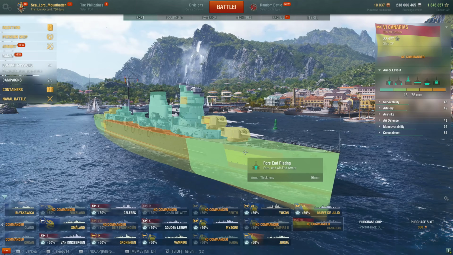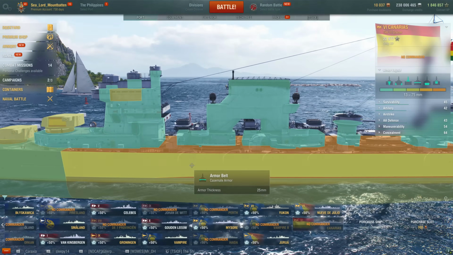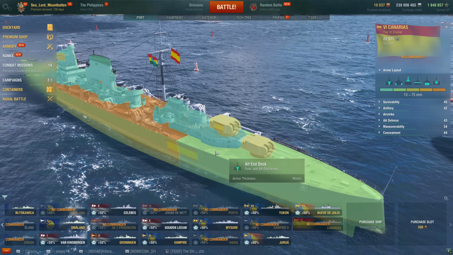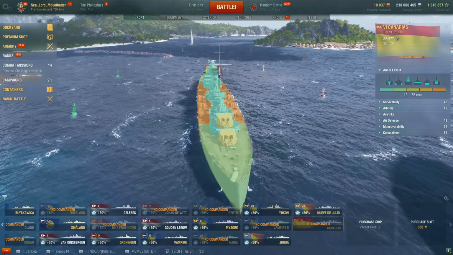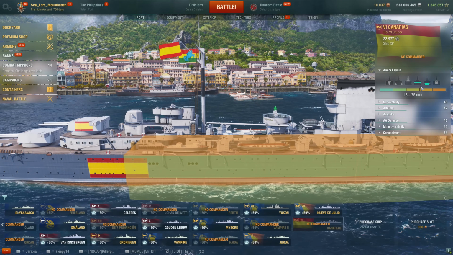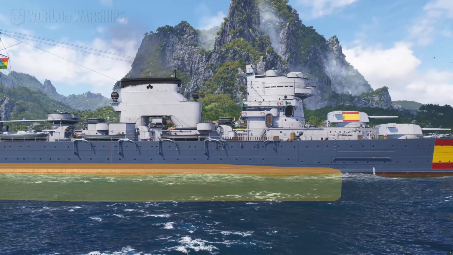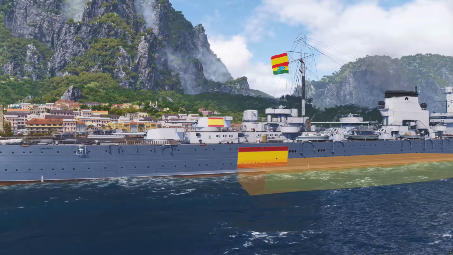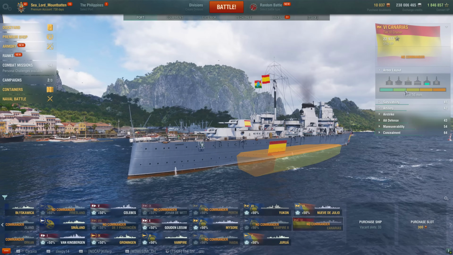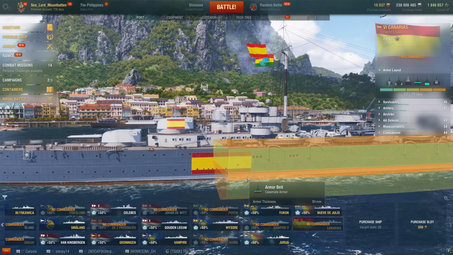So she has a 16mm bow deck. Her midsection is 25mm. Her stern is also 16, with her stern bow being 16 as well. Middle deck is 38. And her Citadel is, quite surprisingly, not overly exposed like a lot of Tier 6 cruisers. It's fairly low in the waterline, and the Citadel itself is actually angled with a 38mm slope, and it's turtleback as well with a 51mm belt.